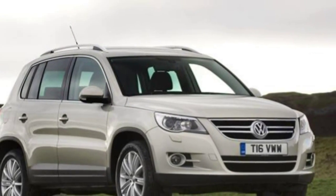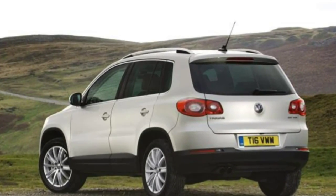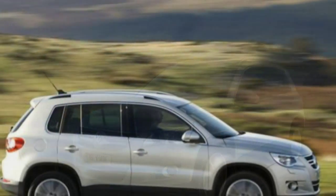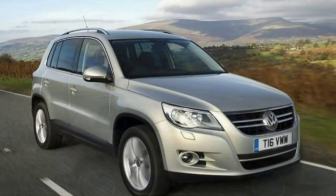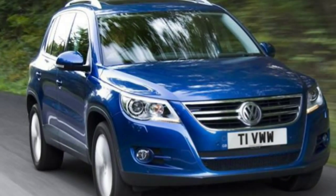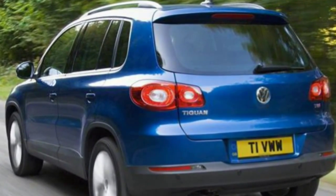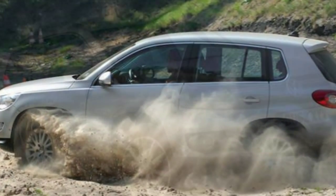Wide model choice. Volkswagen has added and widened the Tiguan range during its life so that it now includes several Blue Motion models. These versions offer better fuel economy and lower emissions than many rivals, with the 2.0 TDI in 109 bhp form providing 53.3 miles per gallon and 139 g/km carbon dioxide emissions. These are decent figures, though the likes of the Skoda Yeti and Mazda CX-5 better them with some ease.